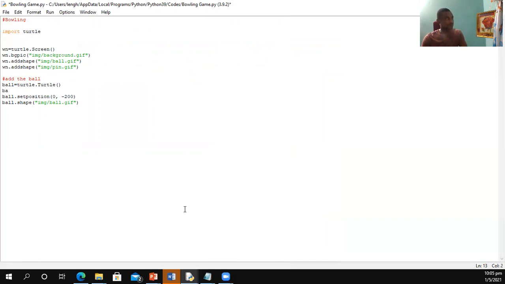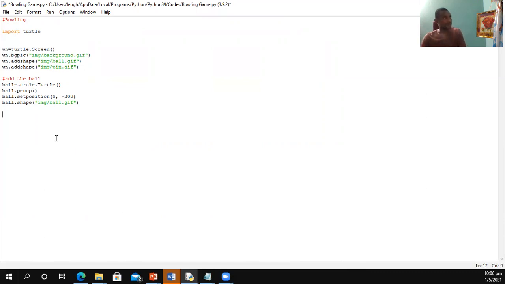Right, so I'm going to just do that. This will allow the turtle to move to the given position without actually drawing the line that trails it.